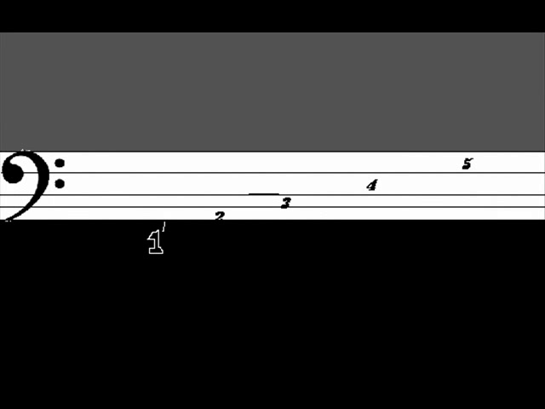Now, time for the bass clef. Sorry, I kind of messed up on this, but let's pretend like the white and the black border line is the first line. The one, which is under the first line border, is the G line. The second line with the two is B. The third line with the three is D. The fourth line with the four is F, and the fifth line is A.